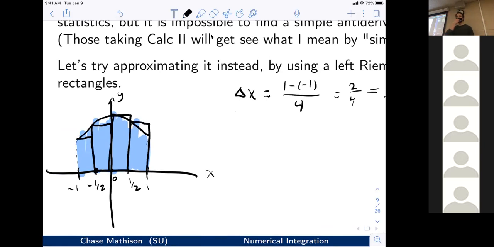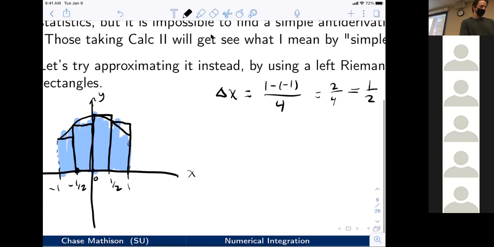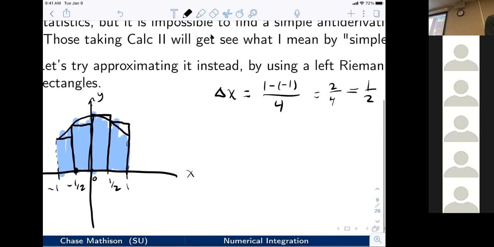And the whole point of today is, well, these rectangles don't look like a very good approximation. Can we find other shapes to put under this curve that maybe will give me a better approximation? That's kind of the whole point of today. And in general, numerical integration is all about finding what's the best shape to use to approximate these areas. But we can see these rectangles here. So then I need to find out the area under the curve. Well, that's just going to be approximately the area of these 4 rectangles added together, right?